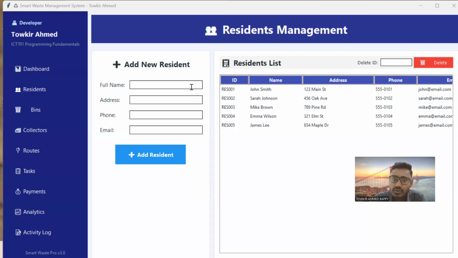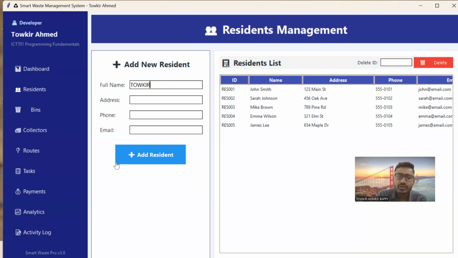If I want to add a new resident, I can use this panel. Like here, full name, I have to write full name. For example, I'm entering my name as a resident.